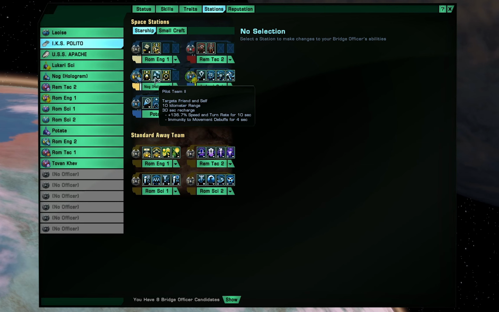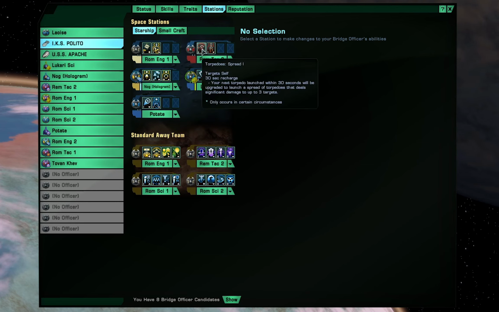In my tactical seats, I have Torpedo Spread 1. For those of you who aren't aware, Torpedo Spread is a guaranteed hit. Accuracy and defense don't factor, so since I'm using that Chronoton Torpedo and the Plasma Emission Torpedo as part of this build, this makes sure I at least land some torpedo hits and get those effects applied on enemies. I do wish this were a universal seat, but this is at least a good way to use it.